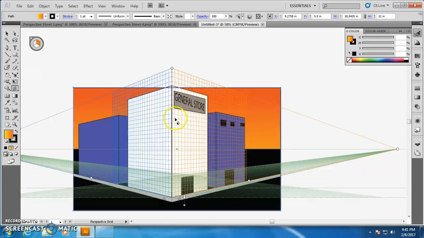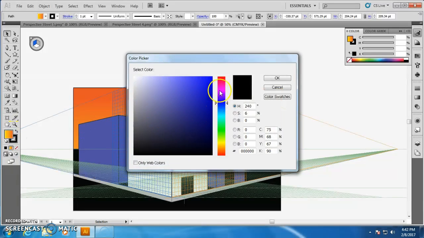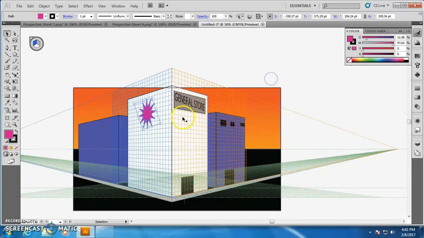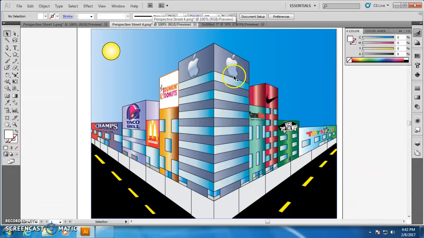When you get into details like the signs on stores, you don't have to just use your box rectangle tool. You can branch out and do different types of tools too. If you want to do your star tool, and let's put this one on the left so you can see it. If I make a star here, and again, if you hold down Control and use the arrow keys, you can change how many points you have on the star. I can move this over. Your signs and details don't all have to just be rectangle tools, so I can make this whatever color I want, just so you can see it differently. Put it as pink. This is where, in my examples, people started tracing and cutting out Apple logos or Nike logos and making their own shapes.